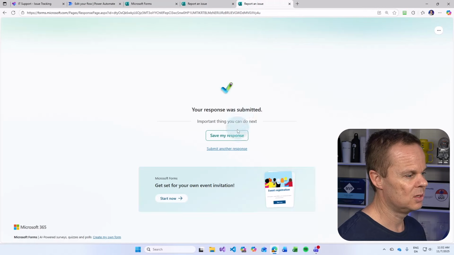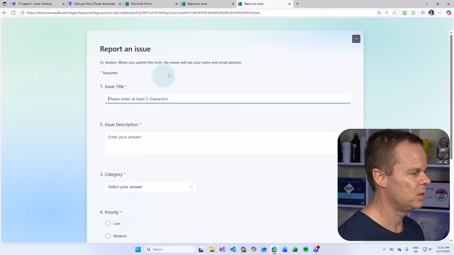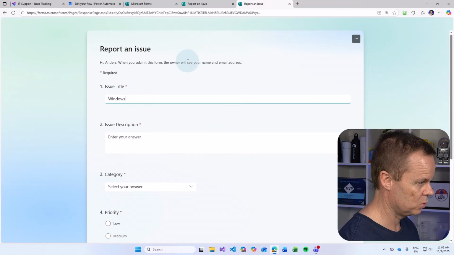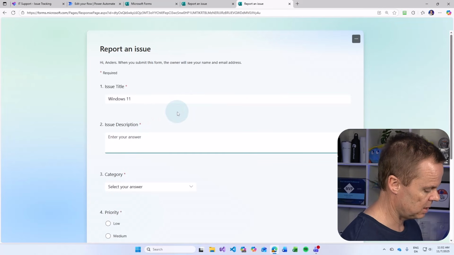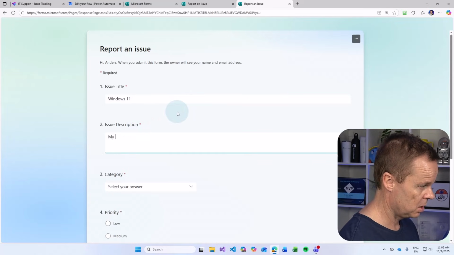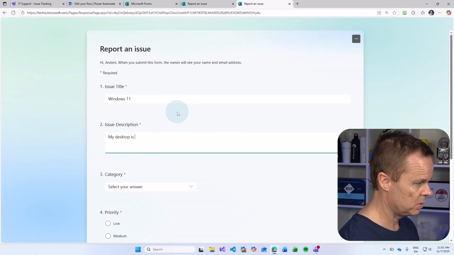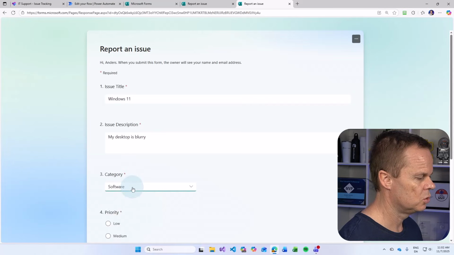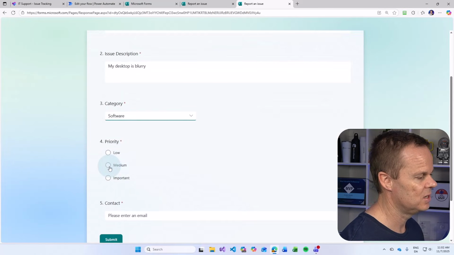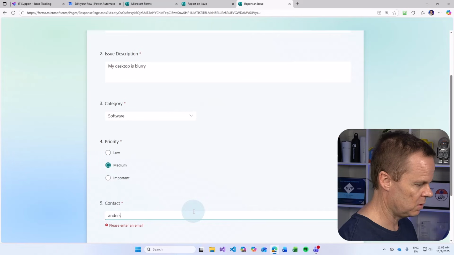So go to report an issue and then submit another response. Let's again go with Windows 11. The issue description is that my desktop is blurry. This will also be software, at least that's what I choose here, medium, and let's go with our email.